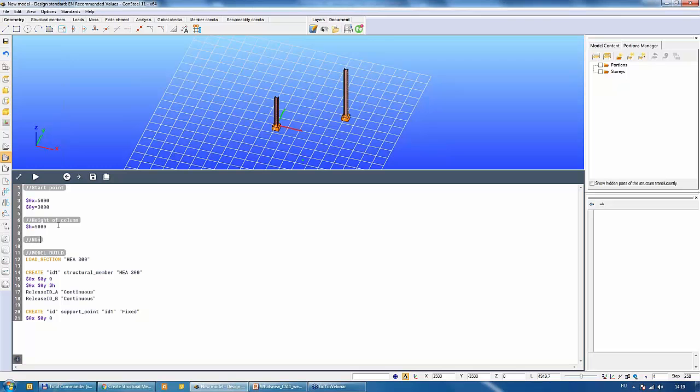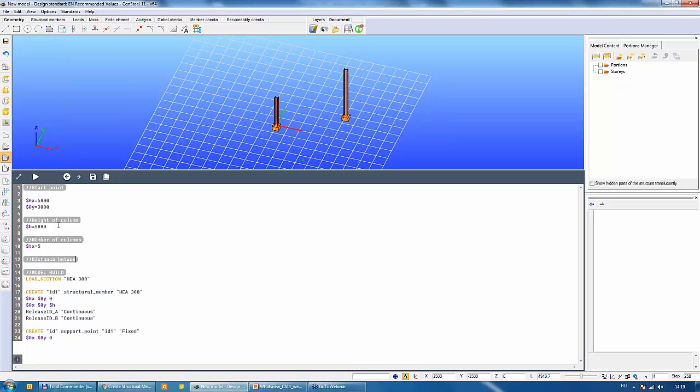So this is the number of columns. So this should be the distance between the columns.